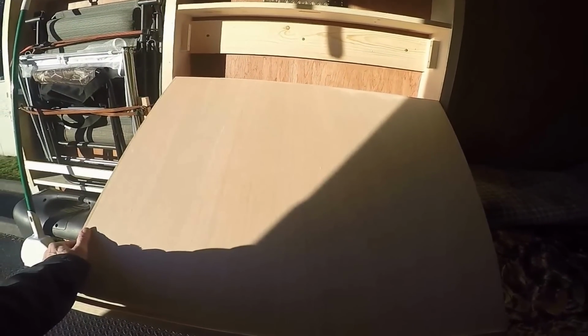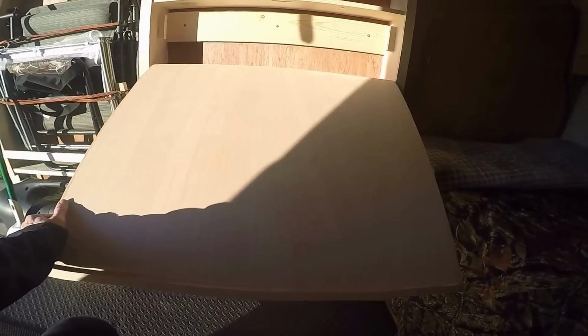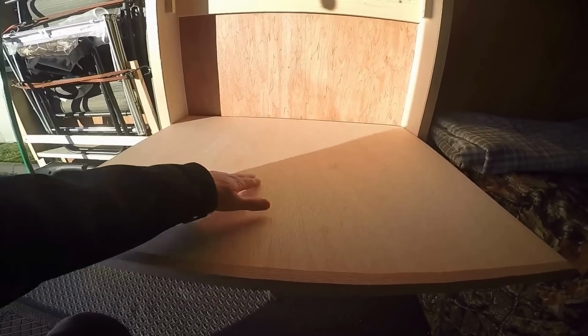And this is a certain kind of table for me that I needed to have. This also tilts, and I can put a stick in the back there to hold it up. I'm gonna build another little system for holding the table up. I've got another idea on how to do that, because I like the 45-degree angle for doing drawings and stuff. So anyway, it's also a table that I eat off of.